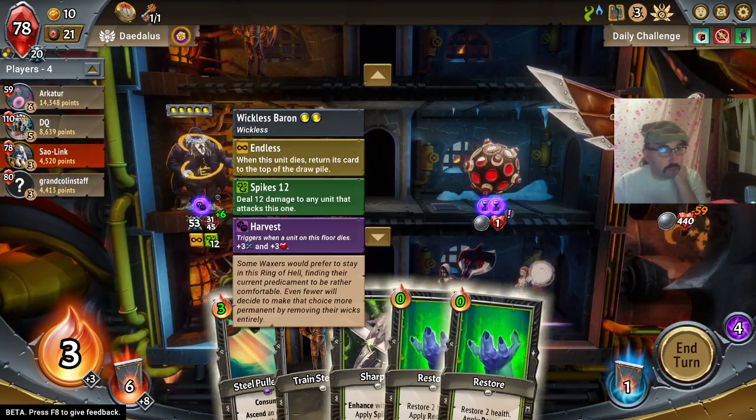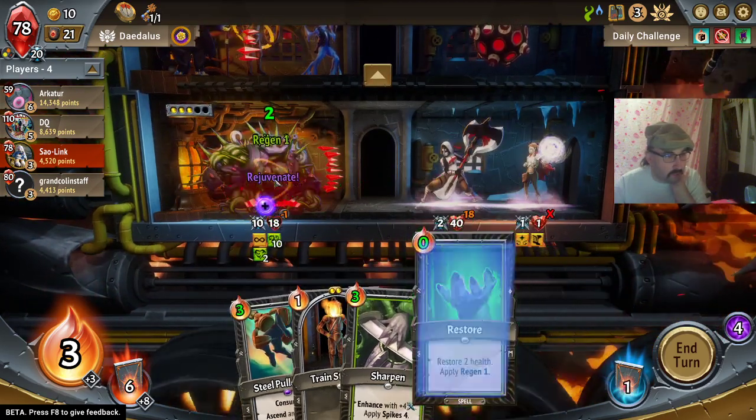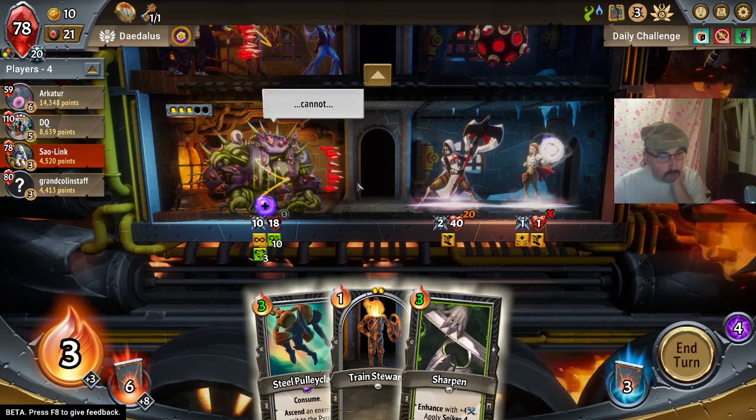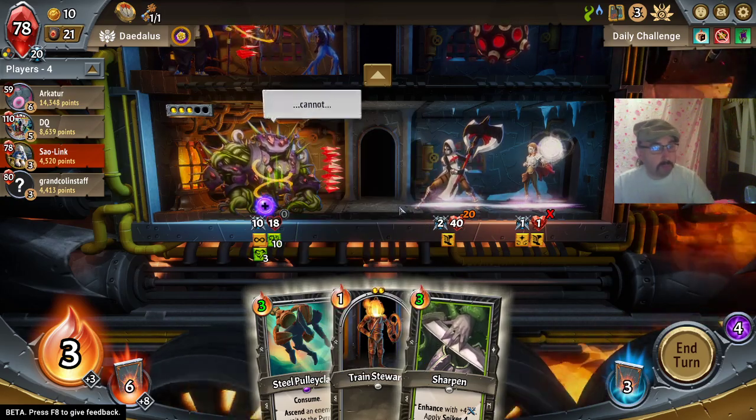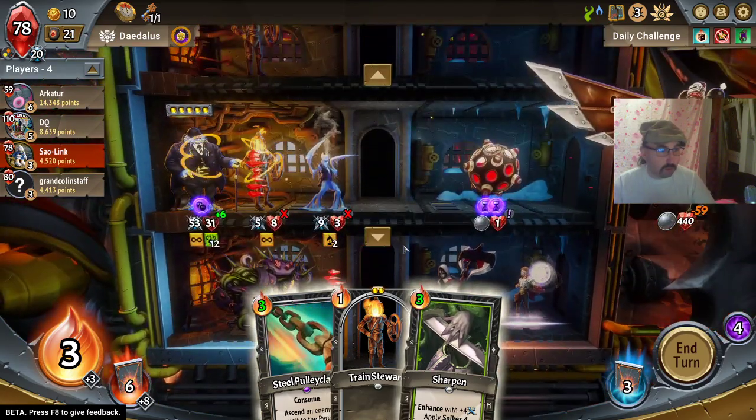But I'm still mostly relying on the Wickless Baron being my kill. But still, this is a pretty good way to make sure the Thorned Hollow does something.